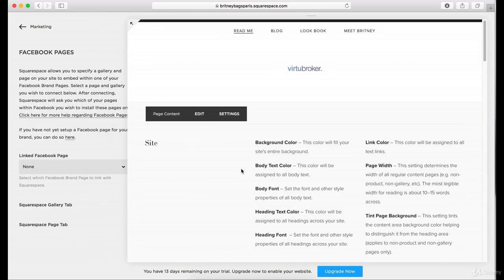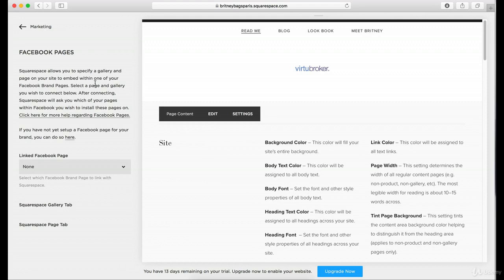You also have Facebook page. This allows you to connect to your Facebook page specifically, for business. It'll ask you which page you want to connect with, and it'll install a certain amount of photos from a gallery on your Facebook, and that allows you to build your page on Facebook and simultaneously use both of these, your website and your Facebook, to cross promote each other. And you would have to first have your Facebook page set up and then go ahead and connect these.